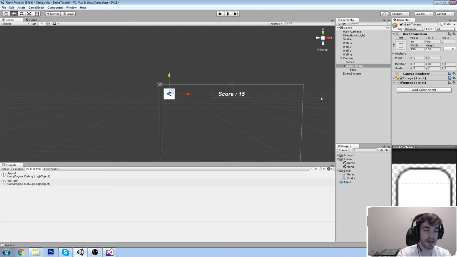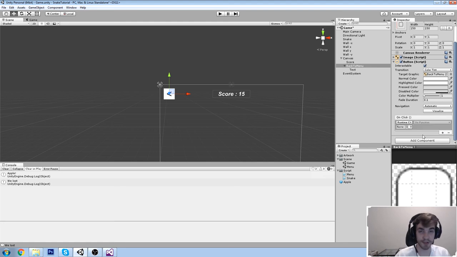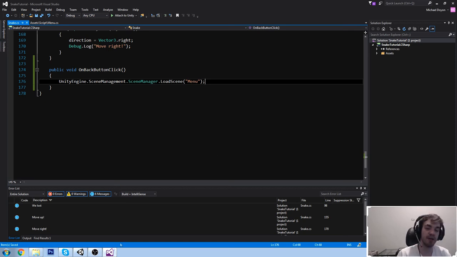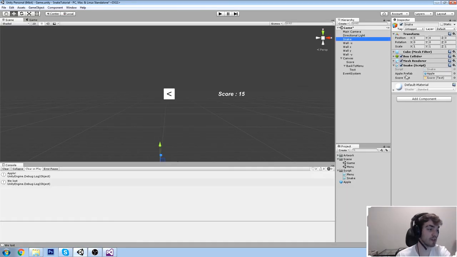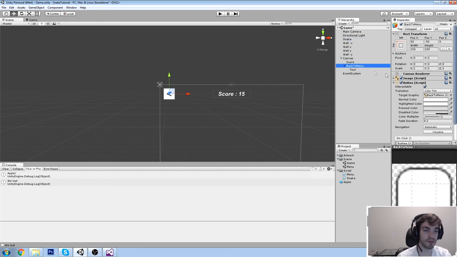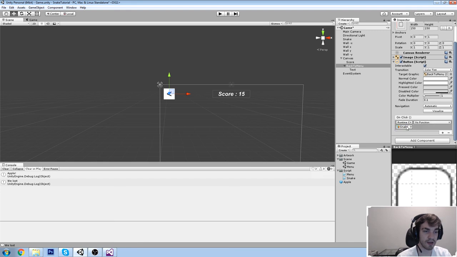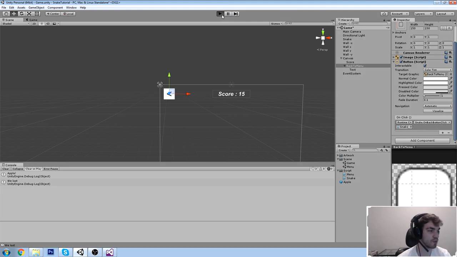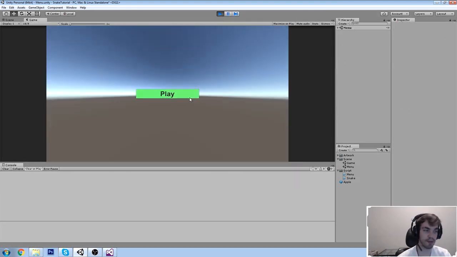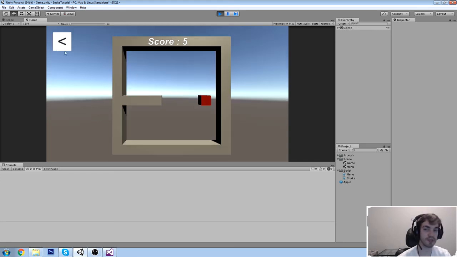Simple enough. Now we need to connect it. If you guys remember, what we need to do is give it an object. What object are we going to give it? We are going to give it the object that contains our component, and in that case that would be the snake, because we're doing that in snake.cs, and our snake is this little guy right here. So this is the object that contains our code. Let's go to our back to menu button, drag and drop snake, and then we'll find, okay, under snake, we have on back button click. Let's actually run this, and as you can tell, we now have a flow between these two scenes. Something really simple, and it works like a charm.